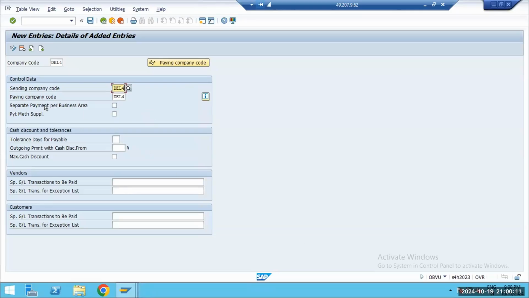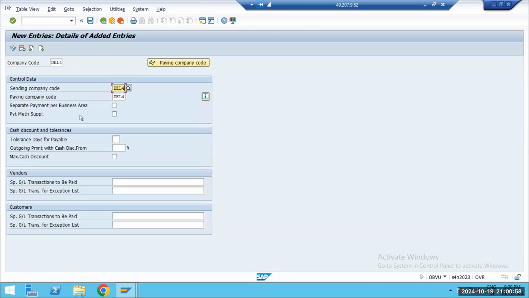Yes. Okay. So, separate payment per business area. Like dunning notice, we have discussed that if you have different dunning areas, we took an example of branch offices. So here also, if you have transactions with the vendor with your different business areas, like branch offices, there is a transaction between you and the vendor for the Mumbai branch, and another transaction between you and the vendor for the Calcutta branch.